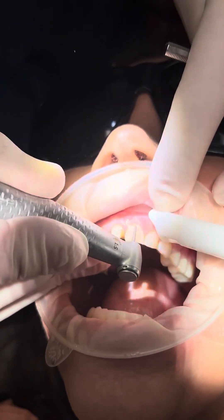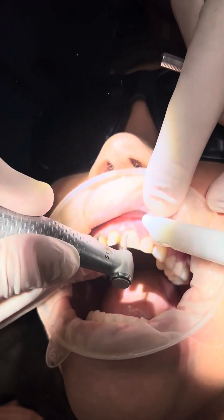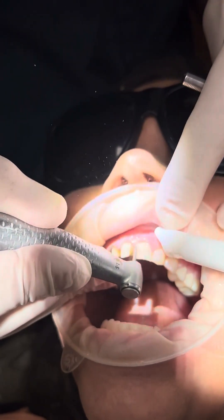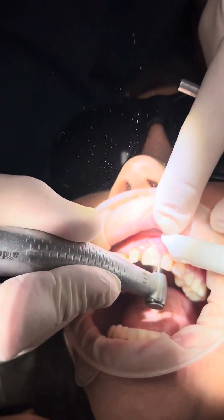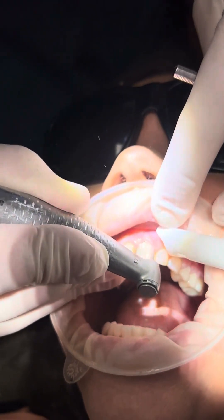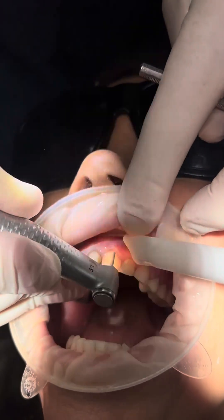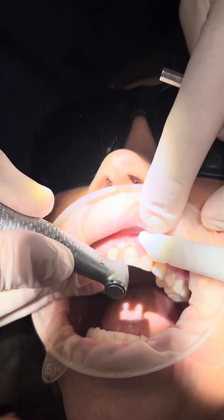Now we're going to connect and we're showing in the top two-thirds of the tooth. We're going to connect our depth cuts. We need to use a relatively new bur and fairly sharp bur. Now we're connecting and smoothing, doing that roll we talked about. Then we're going to drop down the incisal one-third and carry our margin down near the gingival margin, right up to the gingival margin, following the gingival contour.